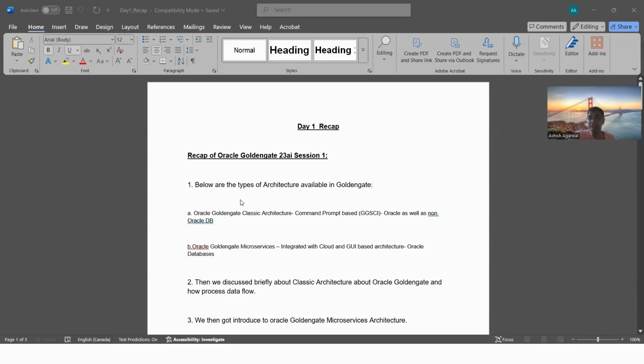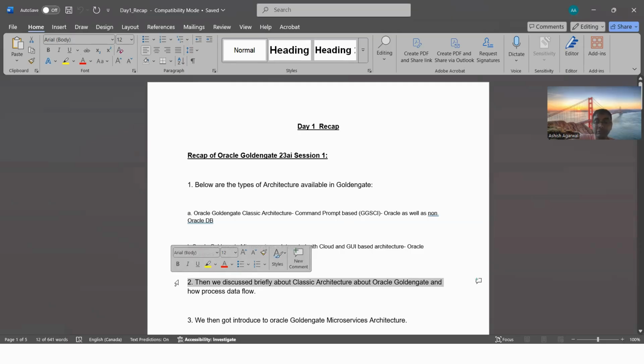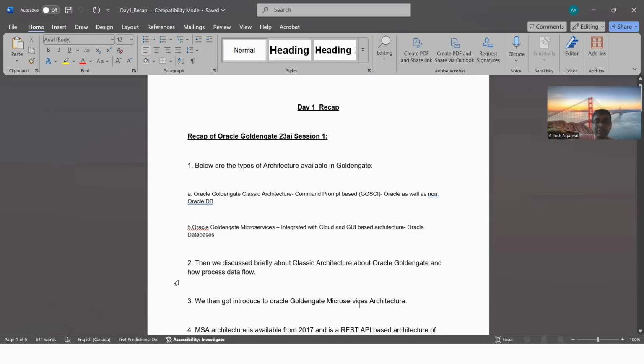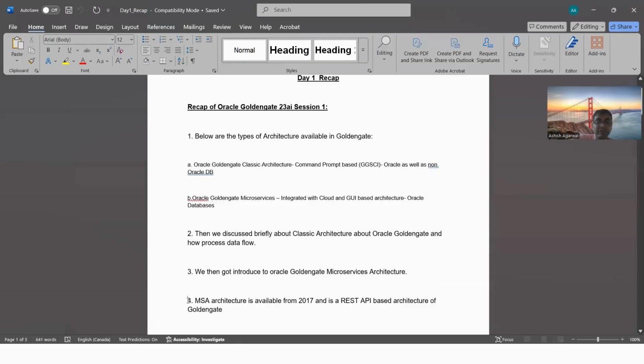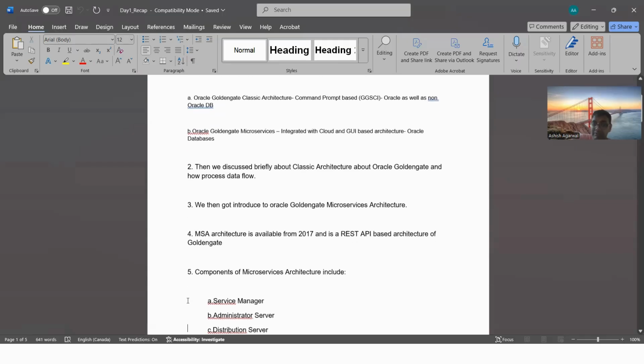You will understand it. We discussed the different types of architectures available, like classic architecture and microservices. We briefly discussed what classic architecture is and how process data flow happens. We then got introduced to microservices architecture, which is available from 2017 and is a REST API based architecture.